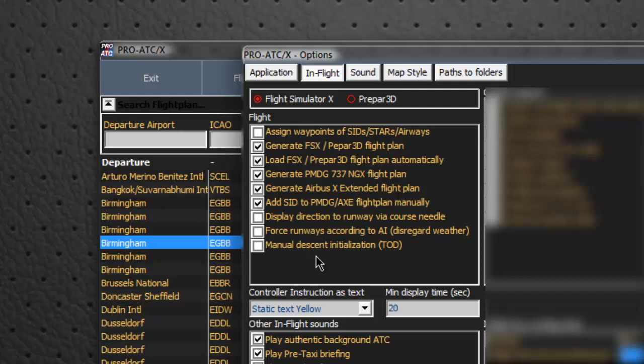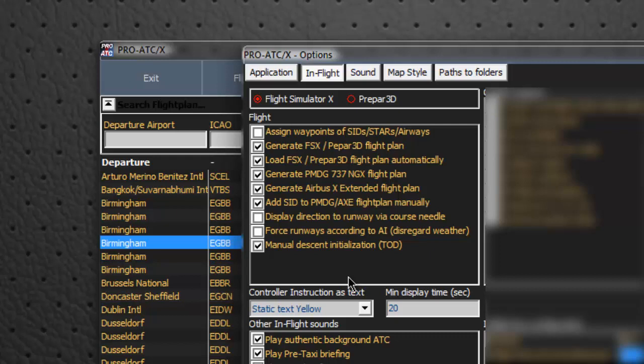The other one here, manual descent initialization TOD. It's been there for some time. Basically that means if you tick that one, then ATC will not give you descent instructions into your approach.